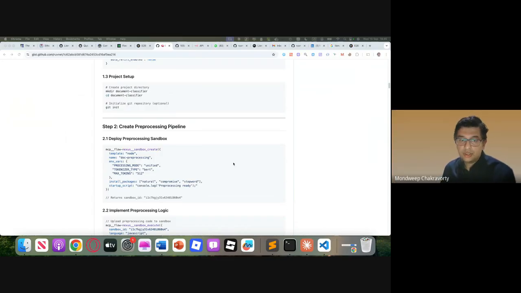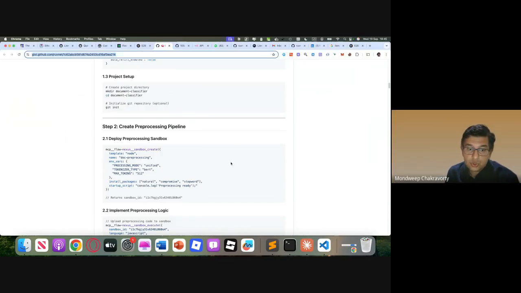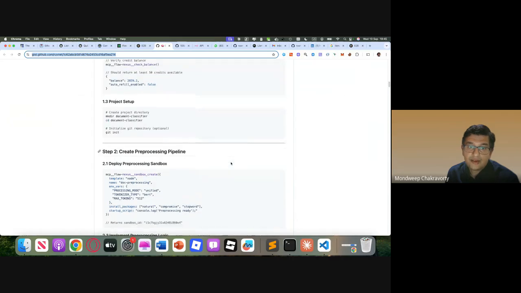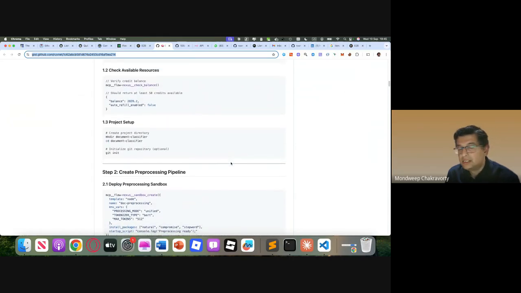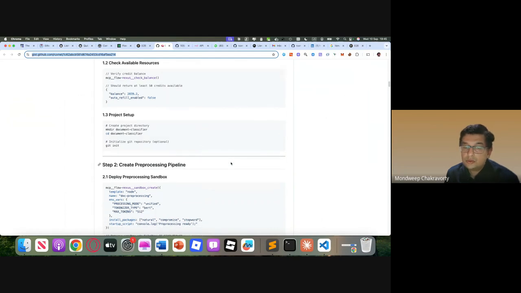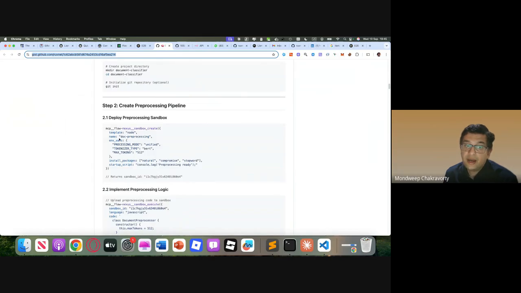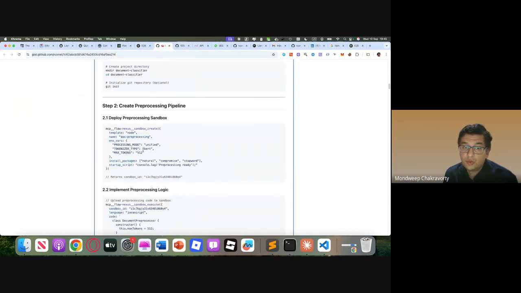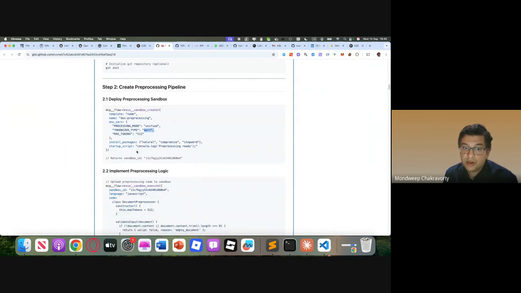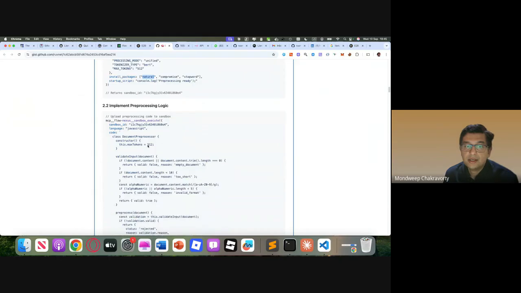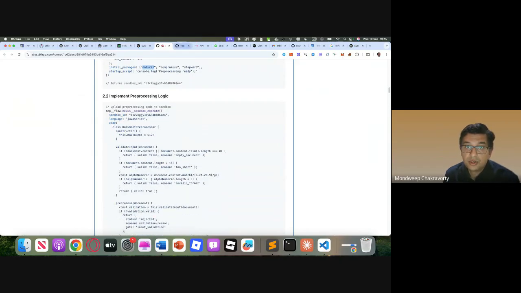So basically, you're creating your own data set. So I am actually trying to train a neural network to do some kind of classification for me here. But it's general machine learning, obviously. But I'm doing so by using Flow Nexus as a kind of enabler without my having to define or create everything. It's all templated. So for example, you can specify what you want, right? What kind of tokenizer type you want, etc. Install the packages that you need remotely at Flow Nexus. You can implement the pre-processing logic, which is what you would see here.